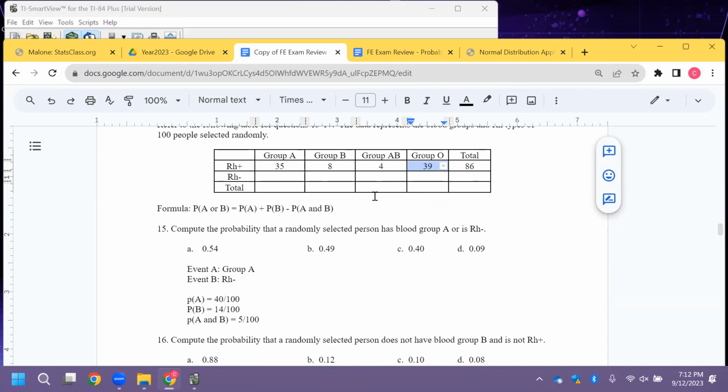So again, if they give you a table like this, and they're asking you probability statements off of them, ands are really easy because that's where they intersect. Ors, you can just walk through like we did with this example here. Just remember that they're double counting, because one of the options is going to be where you don't subtract off the probability of A and B. Right? One of your multiple choice items is going to be, oh, you forgot this extra step in the equation. So don't forget that step. All right. We okay with probabilities? Enough of those. Cool beans.